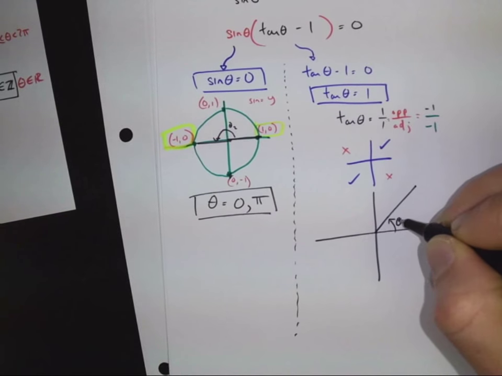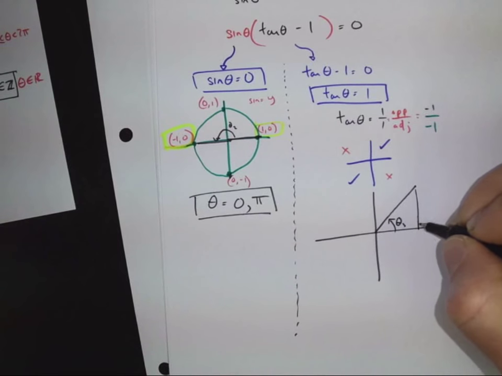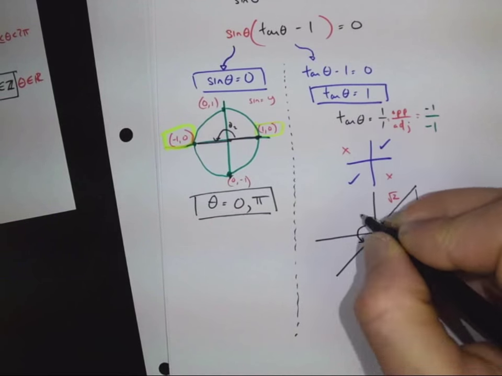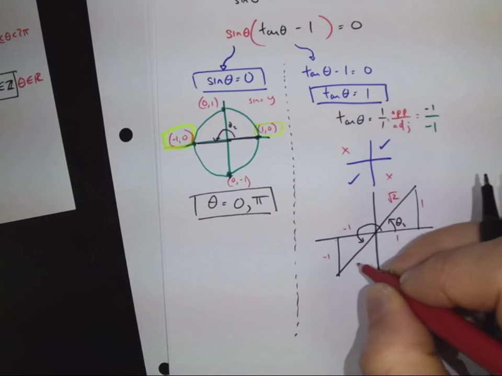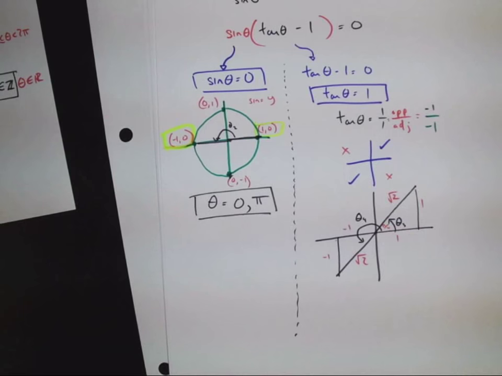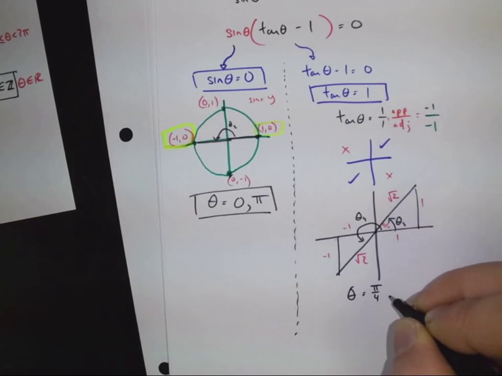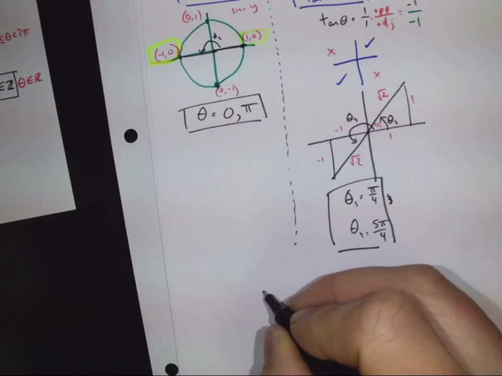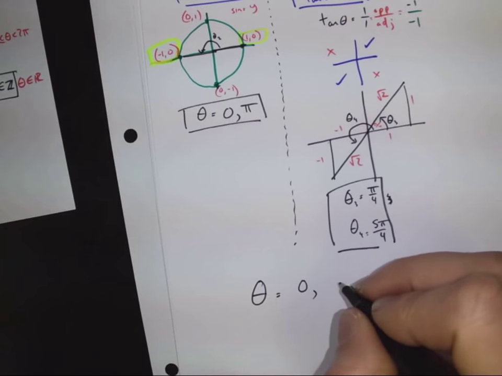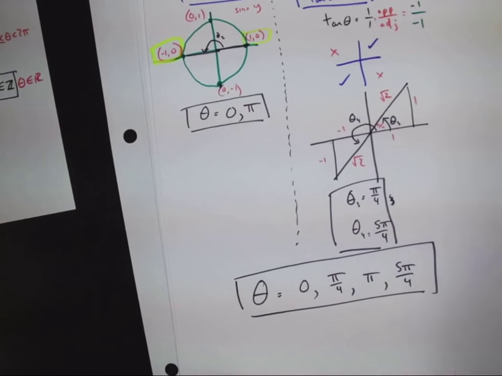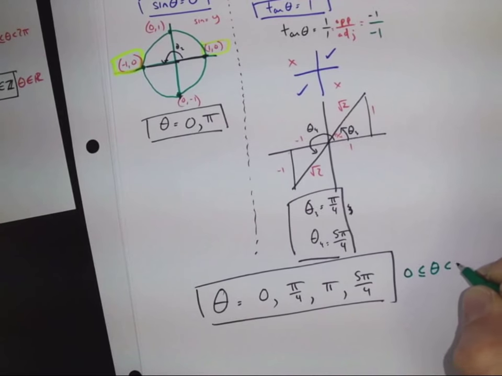So we have one angle here, we'll call it angle 3, and that's equal to 1 on 1 on the opposites, which is a 1, 1, root 2 triangle. And of course angle 4 back here, same thing, except it's negative. Our reference angle here is pi by 4, of course. So we also get an angle equal to pi by 4, and I'll call that theta 3, and theta 4 is equal to 5 pi by 4. So then we say, okay, theta equals, I like to put them in order from smallest to biggest, so 0, pi by 4, pi, or 5 pi by 4. Those are our solutions from 0 to 2 pi.